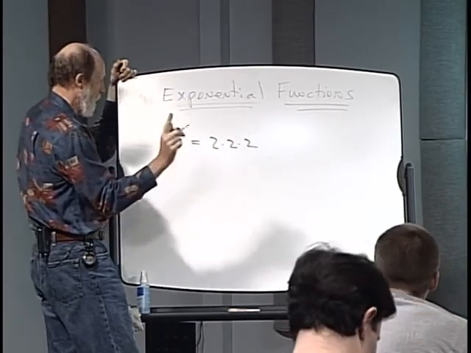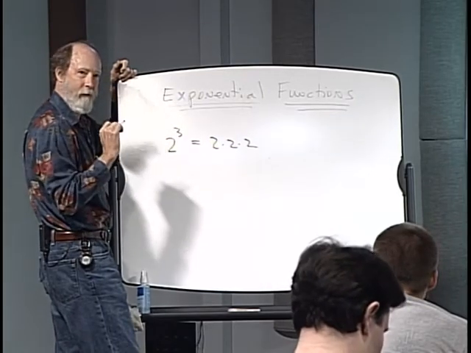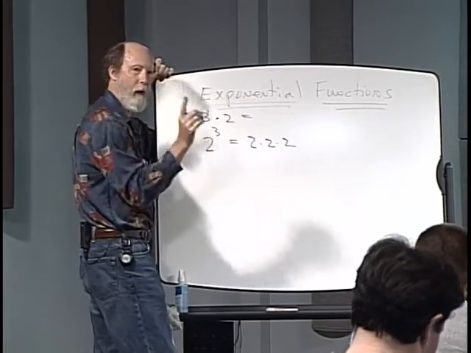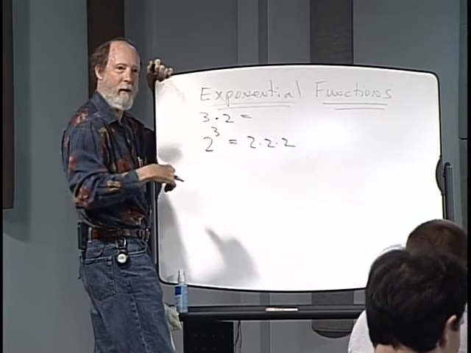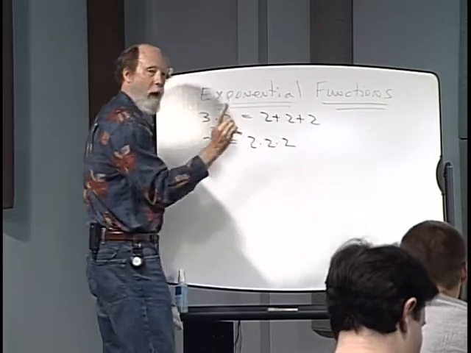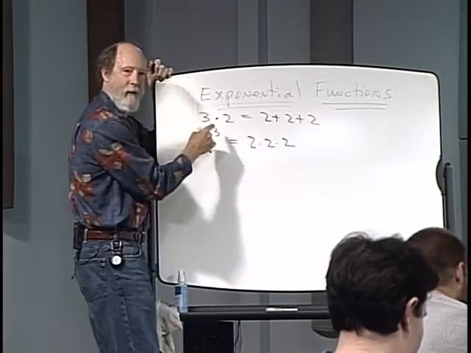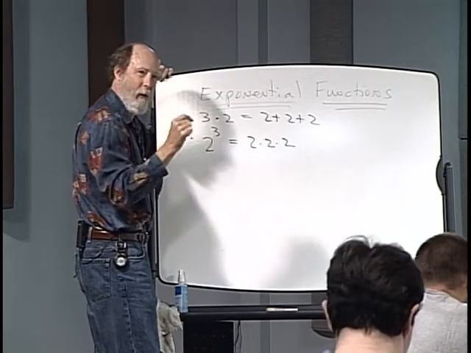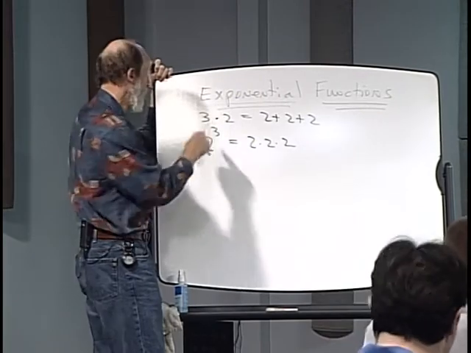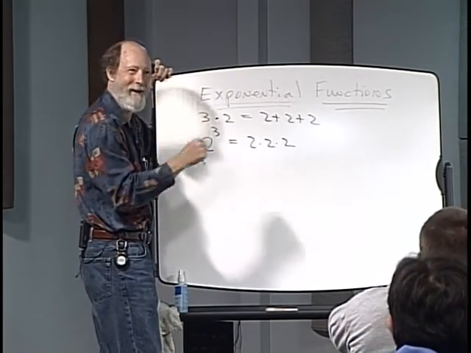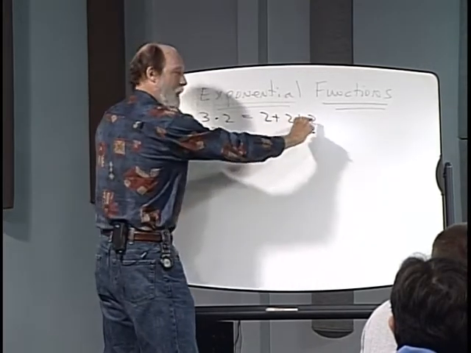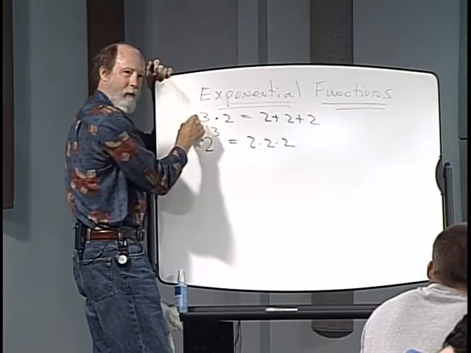Now, let me do something even more basic with you for just a second. What if I said 3 times 2? How would you explain that to somebody that's back in arithmetic? 2 plus 2 plus 2. You are adding 2 together 3 times. And that's where that word times came from. I taught for many years and it never dawned on me, why did we say 3 times 2? It took me a long time for that to get into my brain. But that's what it means. So repeated addition is shorthand, written as multiplication.